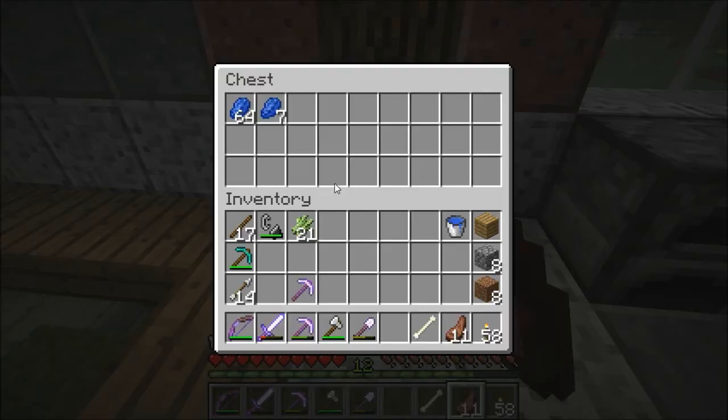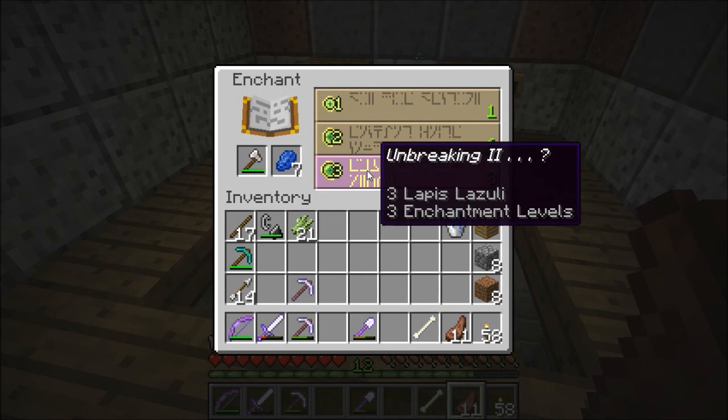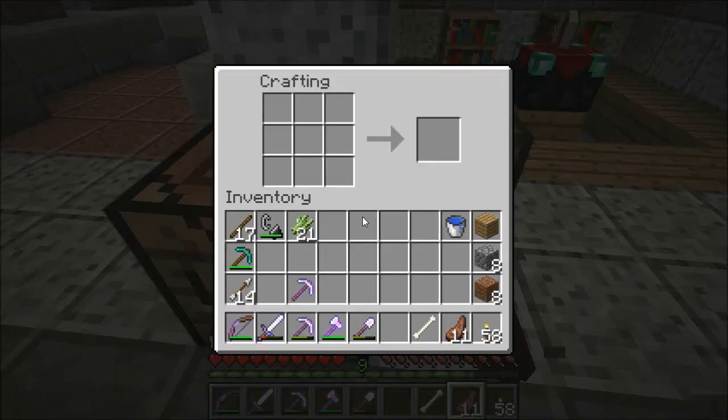Let's grab a little lapis and throw the axe in there. We can get... Let's do Unbreaking 2. Yes, Efficiency 2, Unbreaking 2. That is not bad at all. I will take it. Let's make some paper.